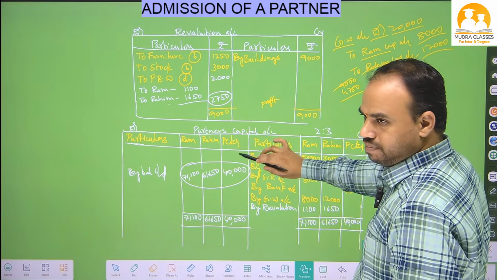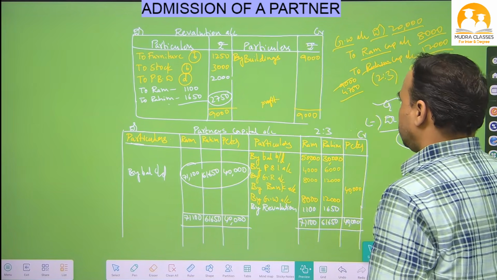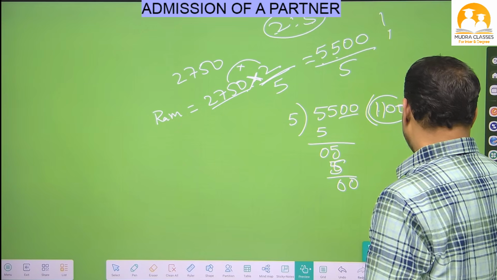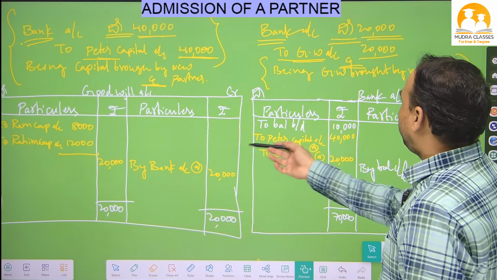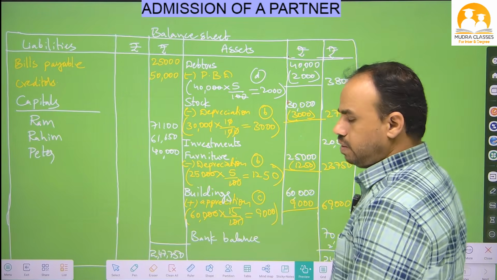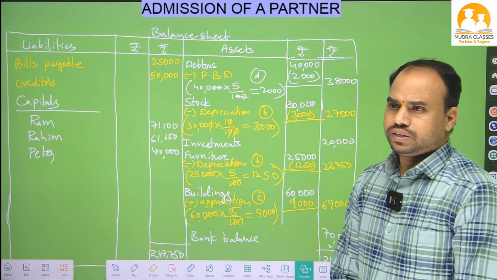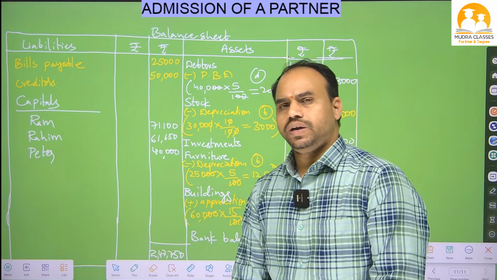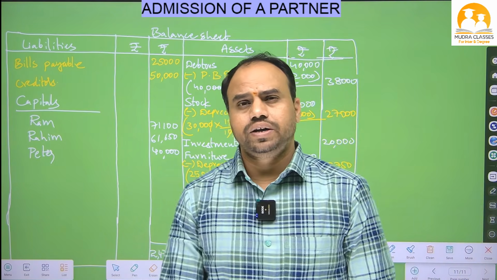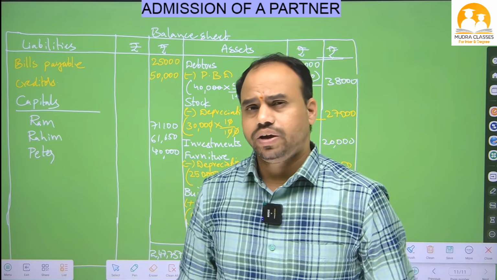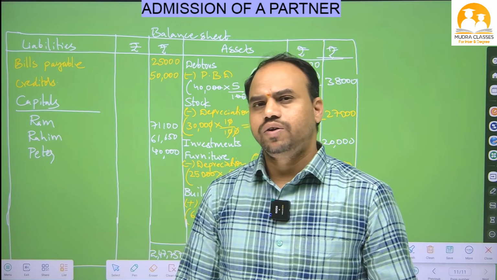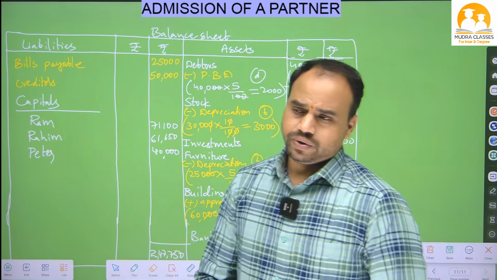After that partners capital account. After that what is the next account? Next one is goodwill account, after that bank account, and last one balance sheet. Okay, both sides you have to get the same answer, then only it is correct, otherwise it may be wrong. If you do not get the same answer on both sides, that means you have made a mistake, so check one more time. With this I am going to close this session. In the next session I will explain question number 2. Okay, thank you.